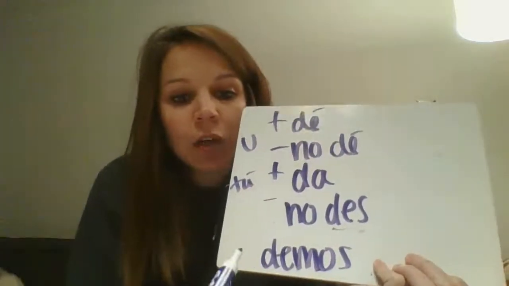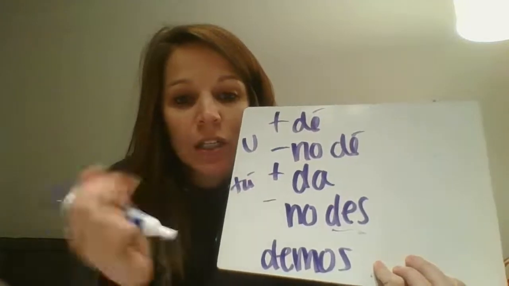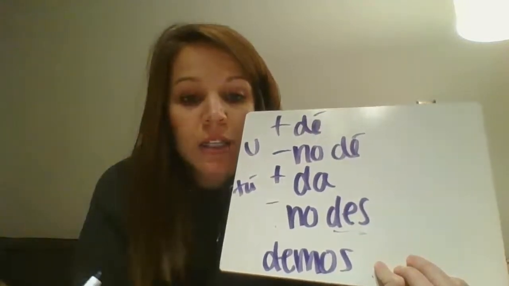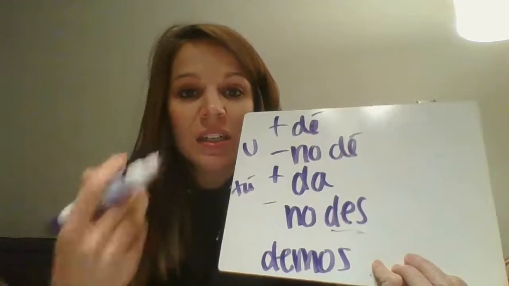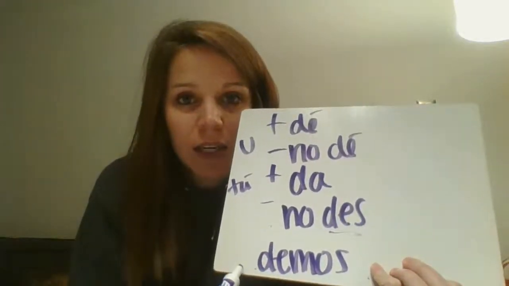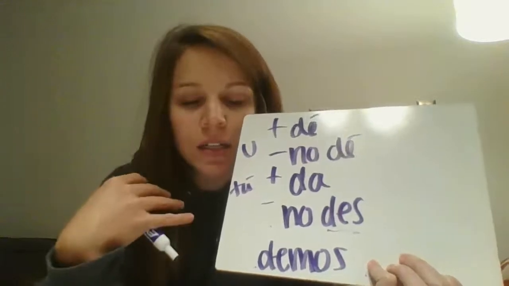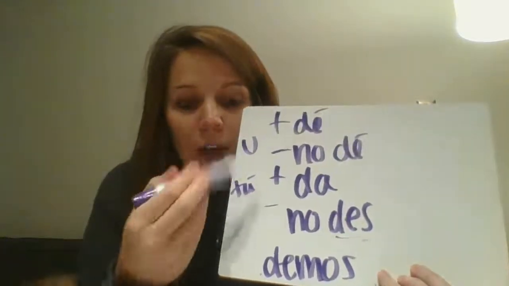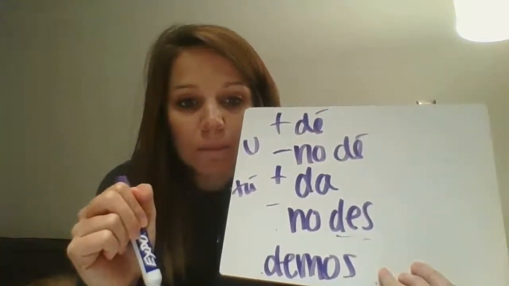Okay, and then down here was our nosotros one. And so that's opposite nosotros. And so that's demos because it's the opposite ending in the nosotros form. And so that means let's give, because I'm commanding us to give. Let's give. Okay. So there's your commands in order. Get those guys down. Five points down.